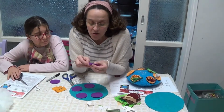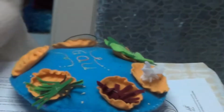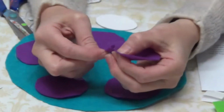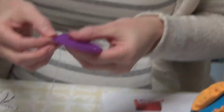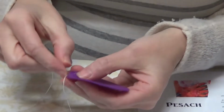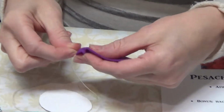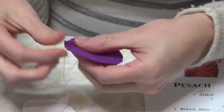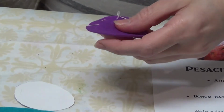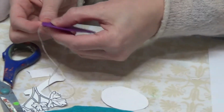or you can make it look a little bit fancy, where you go through, and see how I did this kind of scalloped edge so it looks like a plate? You basically, and you might want to come up close for this to see, I'm basically going in and out and in and out all the way around my plate. A little bit, maybe 1 centimeter in from the edge, and you can do several stitches at once. You see, Zoe? So you can do the next one after this.